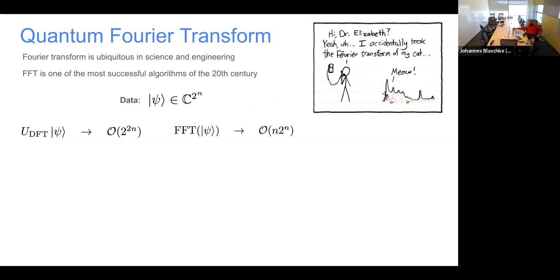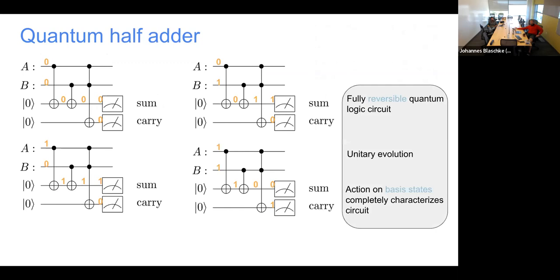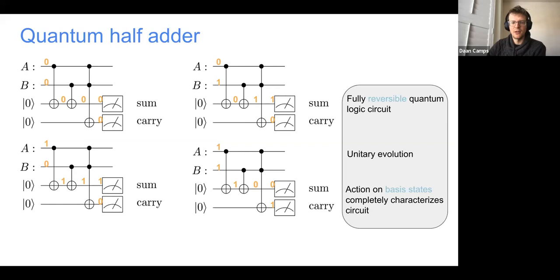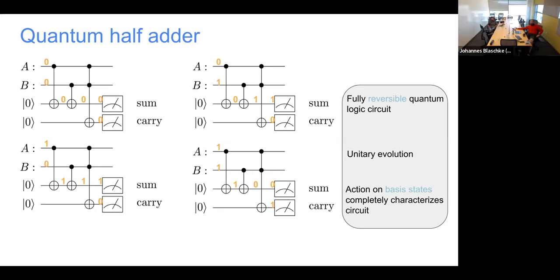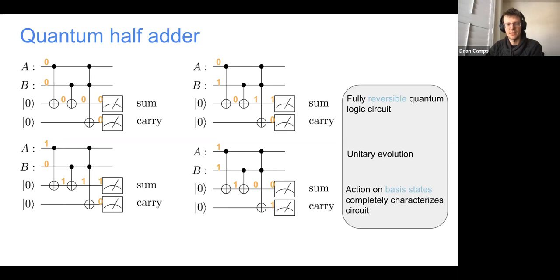Yeah, sure. How am I supposed to read a CNOT gate with 2 controls? You need to read it as follows. It will only flip if both of the controls are 1, and otherwise it won't do anything. Ah, okay. So in this case, both of them are 1, and the last bit will be flipped in the fourth case in the bottom right.